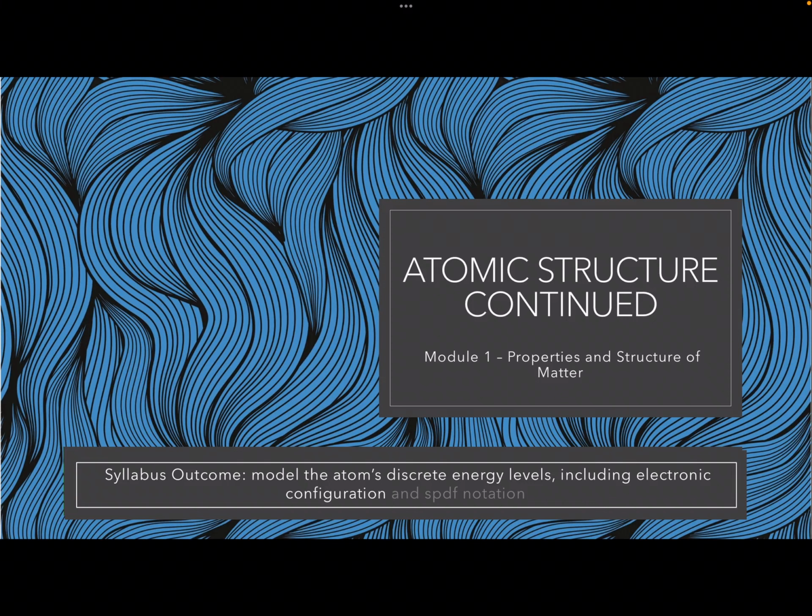Okay, so today we're going to continue on with the atomic structure. Last lesson we did a basic introduction looking at protons, neutrons, electrons, isotopes, ions, that sort of thing. Now we're going to go a little bit deeper into that, but first have a go at the revision questions at the top of page 27. There's 6 questions there. Pause the video if you haven't done them. If you have done them, let's go to the answers.